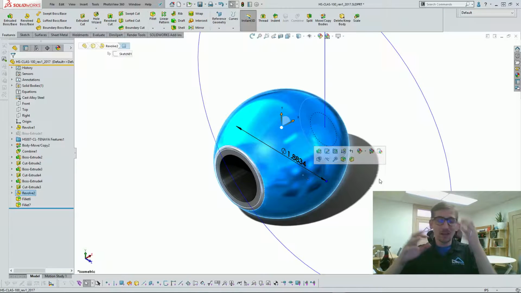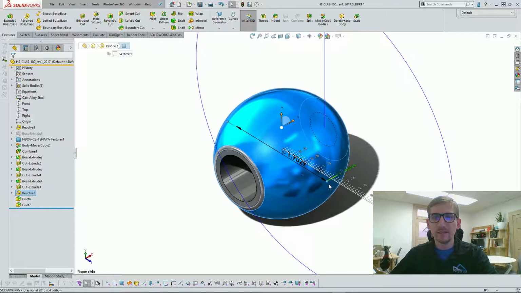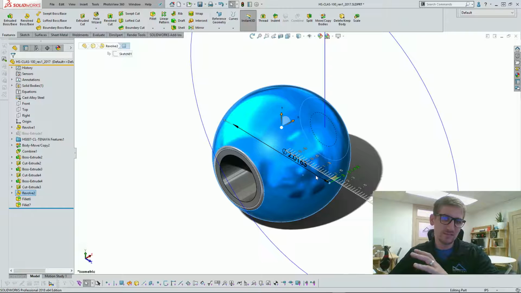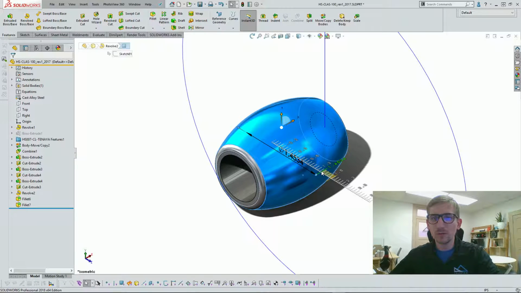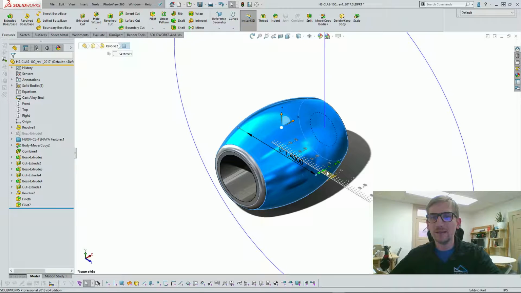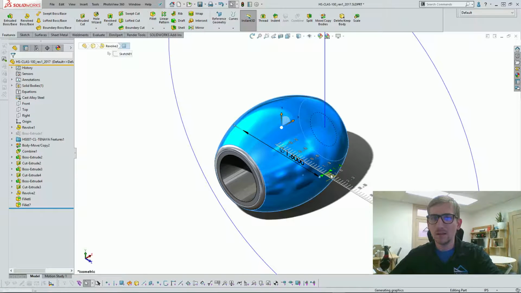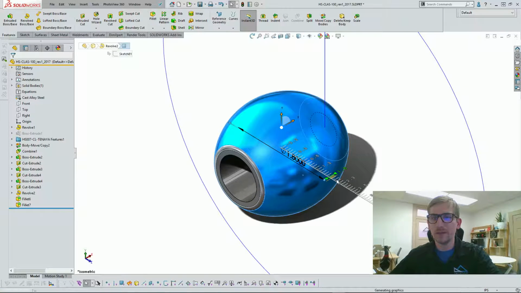And so a lot of engineers that utilize SOLIDWORKS might not use this too often. But here's another aspect to look at. With that drag function, let's say you don't want it to just go wherever I let go. If you notice to the right of my cursor right now, there's this ruler that showed up. What this ruler allows me to do is snap every 1/10 of an inch.